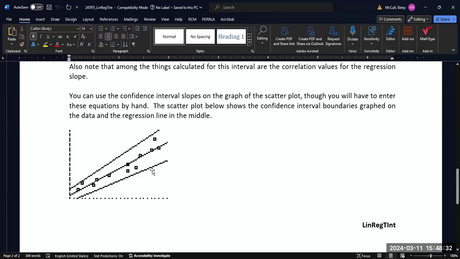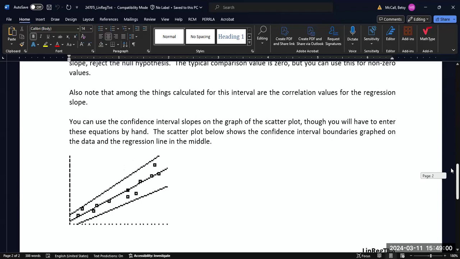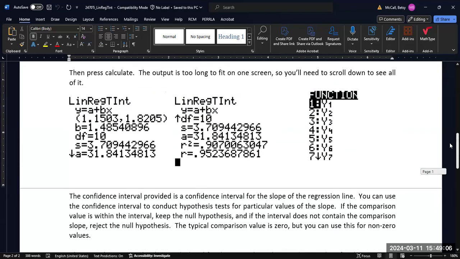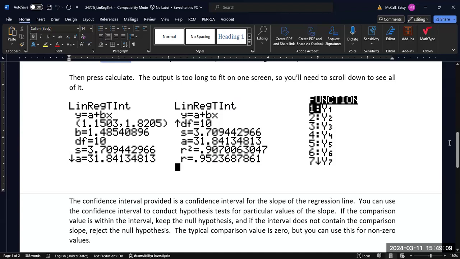And so again, this is just a way of visualizing this idea that given the data we have and the sample size available, our best estimate for the slope is the center line, but because it's a sample, there's enough variability that it's possible that the slope is as small as this or as large as this one. So again, that gives us bounds on our regression line. How sure are we about the value of our slope? And if we're not 100% sure, what are the likely bounds? Again, 95% confidence bounds on that slope coefficient.